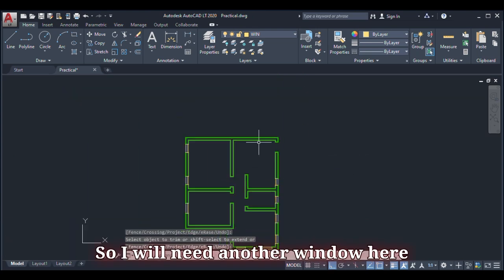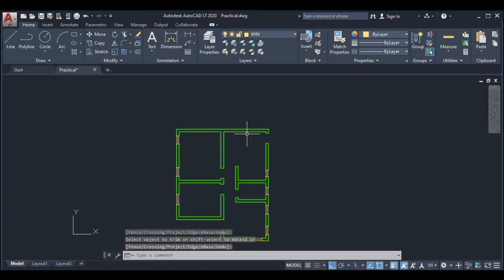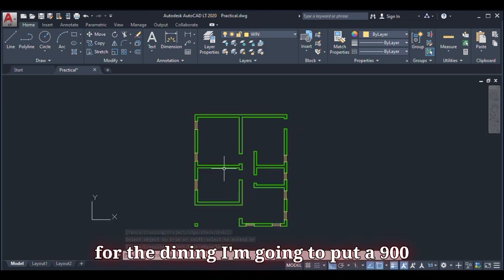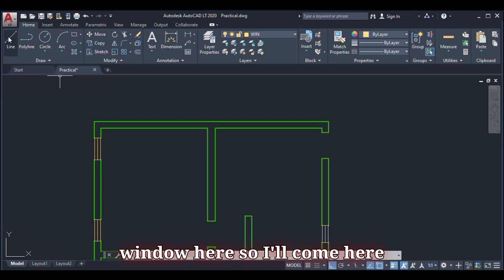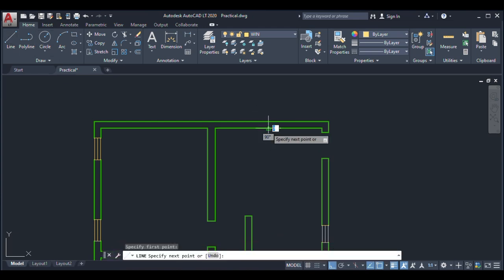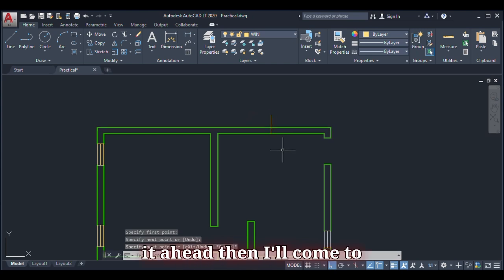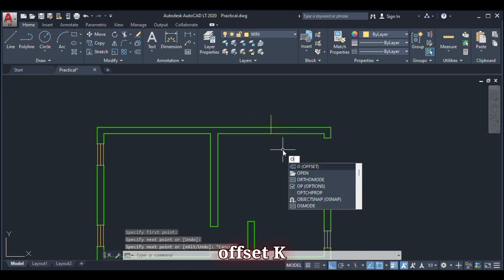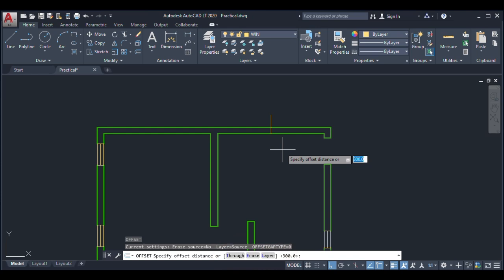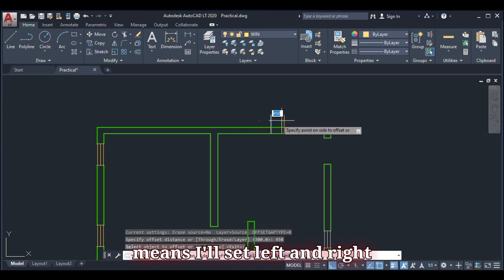So I will need another window here. For the dining, I'm going to put a 900 window there. So I'll come here and I'll just draw it ahead. Then I'll come to offset. I'll say 450. That means I'll set left and right.